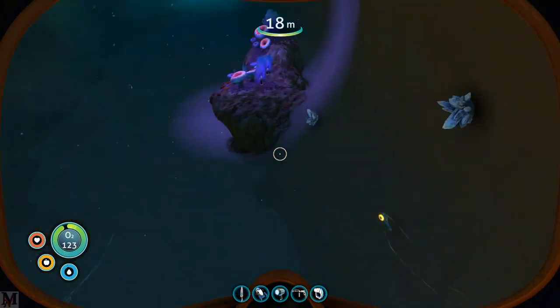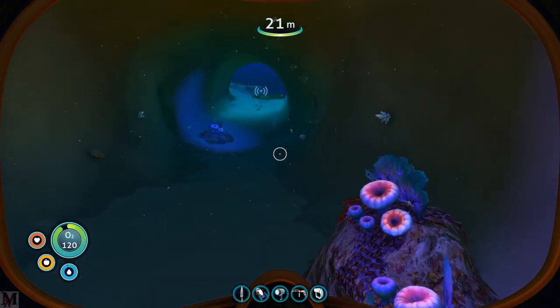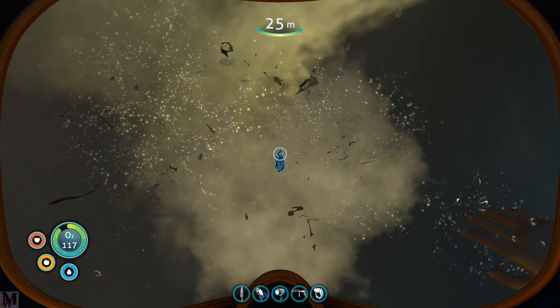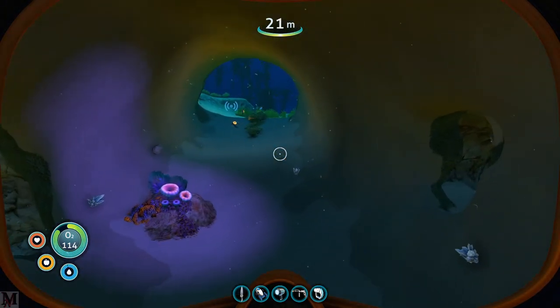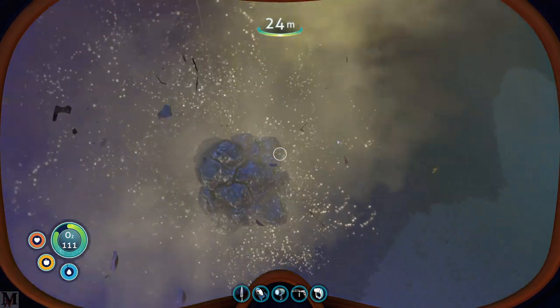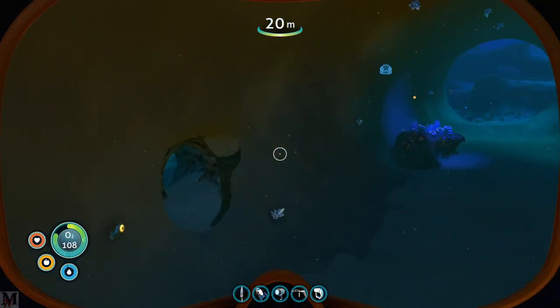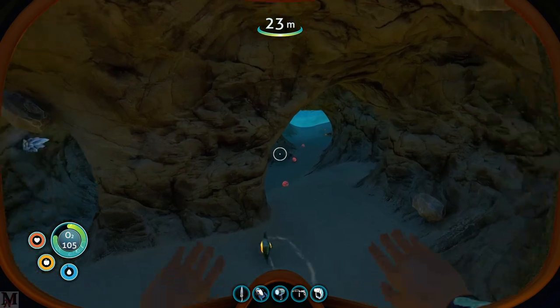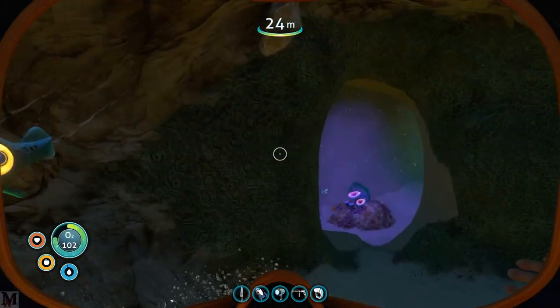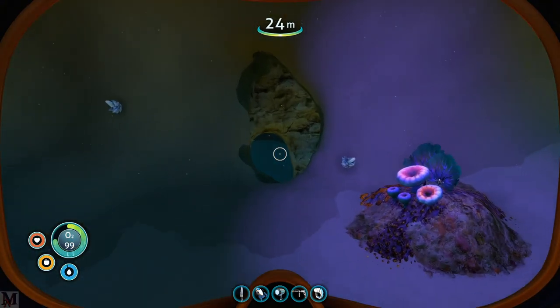Okay, we got plenty of inventory. Let's see if we can get a little bit more here. And then what we're gonna do is go over to the volcano area, the spewing volcano areas of doom. Is this copper? Yes, copper. This is not the area I was looking for. There's a hidden area over here.